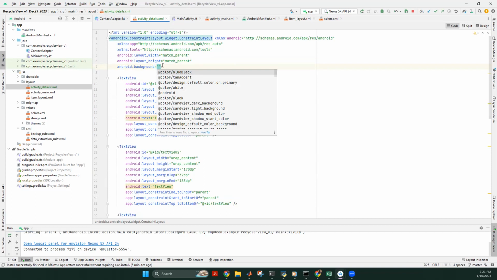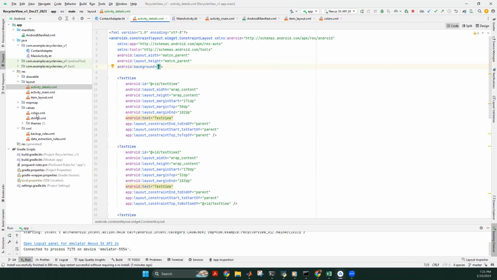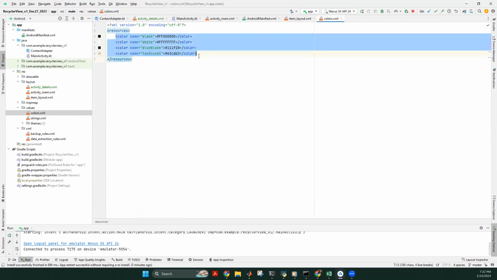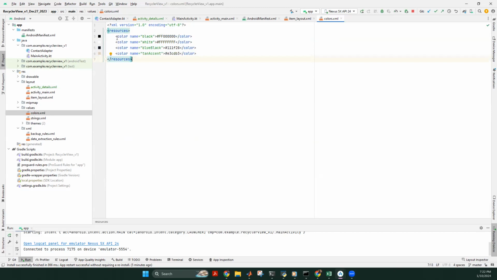So in here we have some predefined colors. The predefined colors we have defined under the colors file, colors.xml file, under the values folder in the resources. So in here we have these colors that are previously defined. We can add more colors also if you want to this list. We can add those colors in this format. We can give the name and we can give the hex number of that color. So whatever the color you prefer, you can add those colors in here.